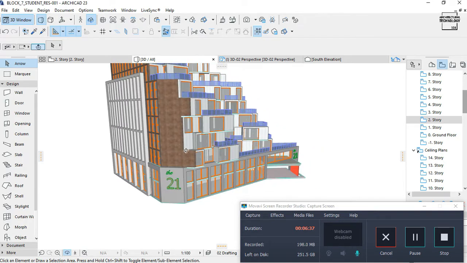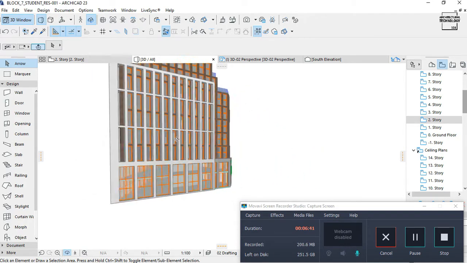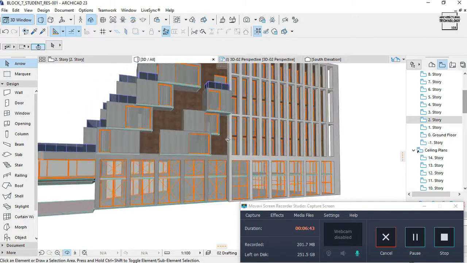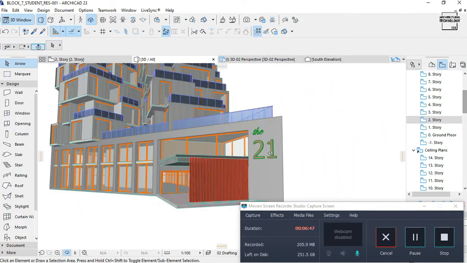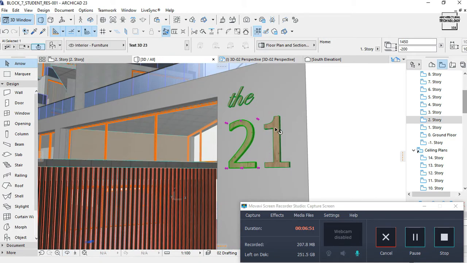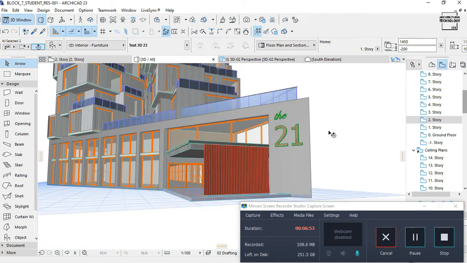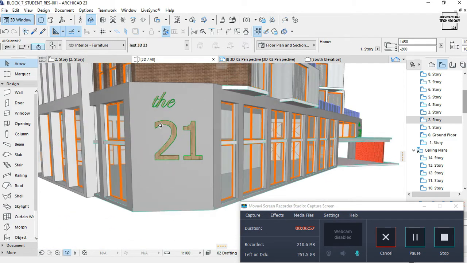So now I am done with the various textures in Archicad, ready to go to Lumion and have a final look at it. Oh, actually, I'm not yet done. I'm left with this, and I think the windows and doors.